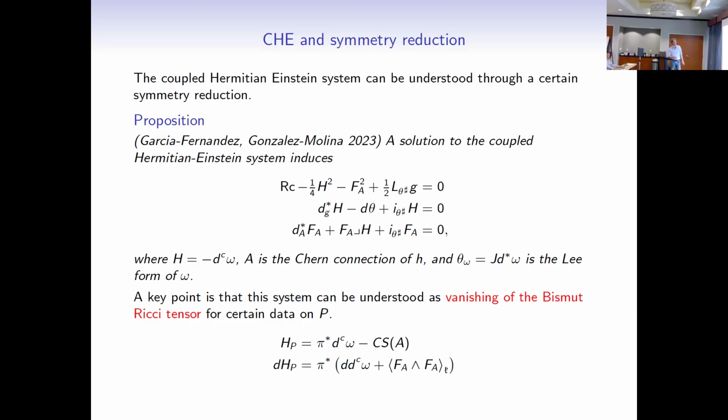All I'm saying is, if you ignore those gauge terms and then you impose this ansatz, I didn't write down the metric, but just the usual Kaluza-Klein metric on P, together with this H, it's Bismuth-Ricci flat. So up to gauge transformation it is Bismuth-Ricci flat, and more generally, it's like a Bismuth-Ricci soliton. Yeah, that's right.